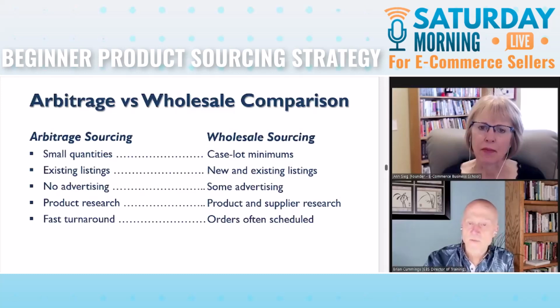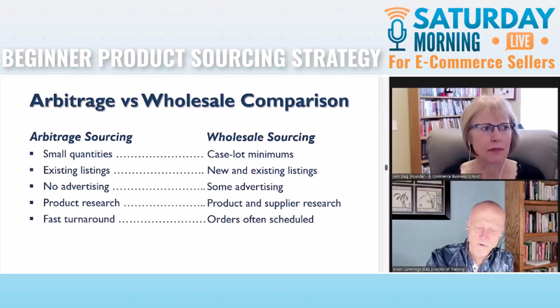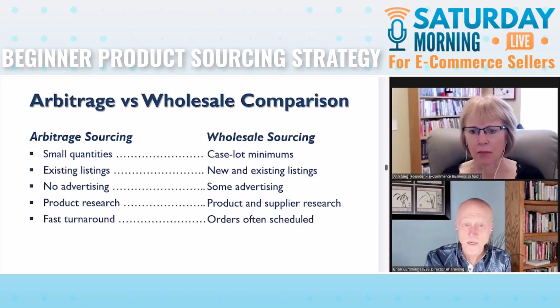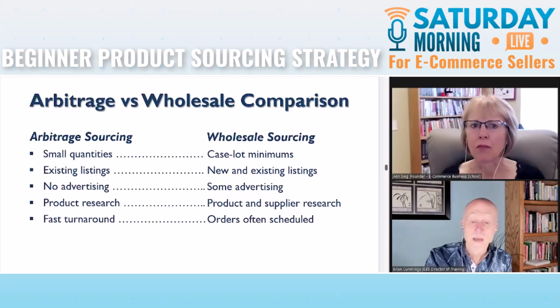Arbitrage sourcing is a very fast turnaround. You could purchase a product from a local retail store and be sending it into Amazon that day. It can be that fast. In fact, if you're listing it merchant fulfilled, you could have a sale on it the very same day that you purchase the product. With wholesale sourcing, those products are often scheduled. The delivery is often scheduled. And sometimes it could be many months out. And you might be paying for the product up front or paying a deposit on that product and not receive that product for weeks, if not months later. So there's more of an investment there with wholesale sourcing.